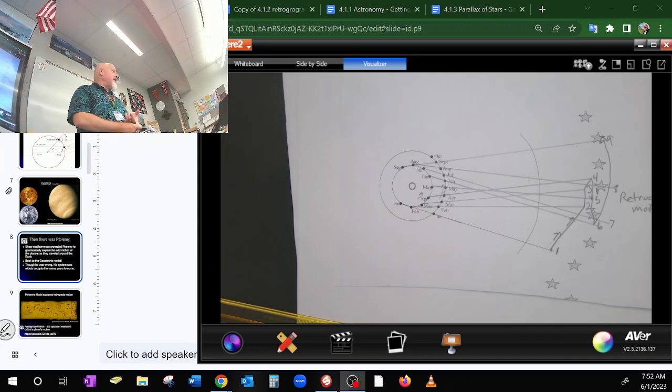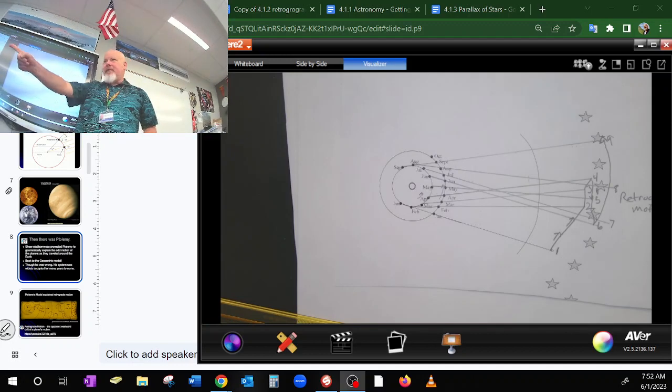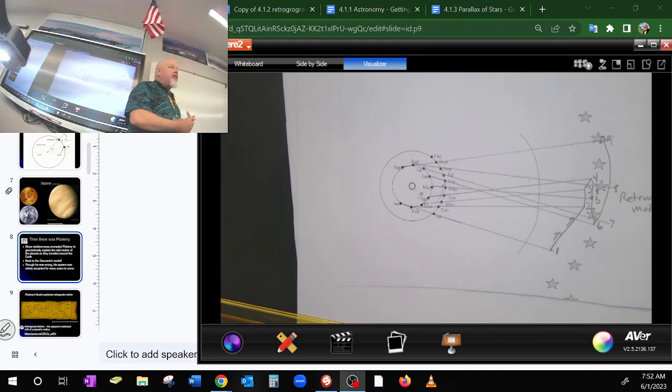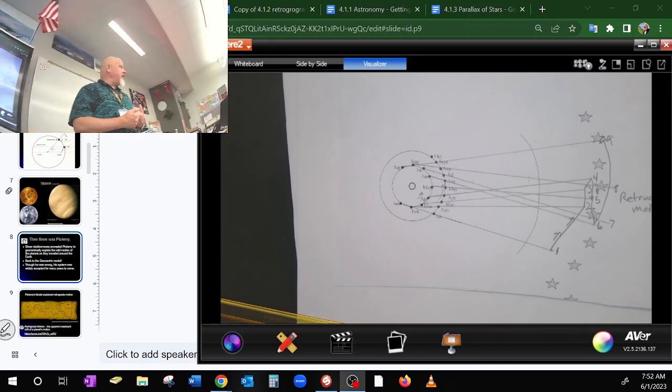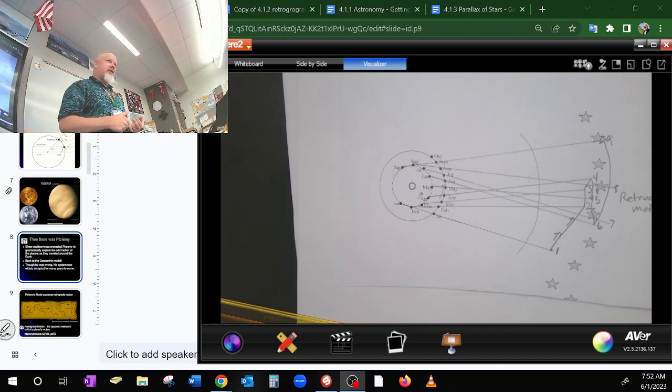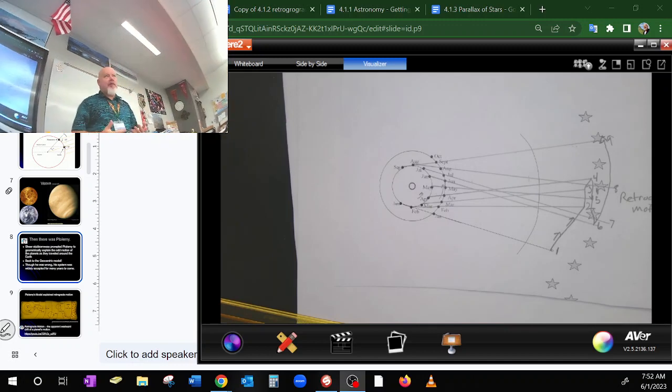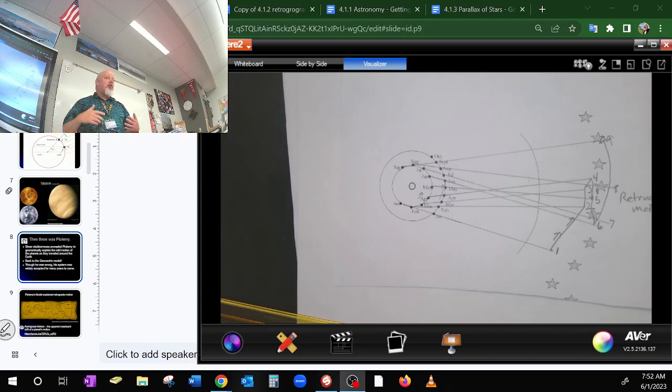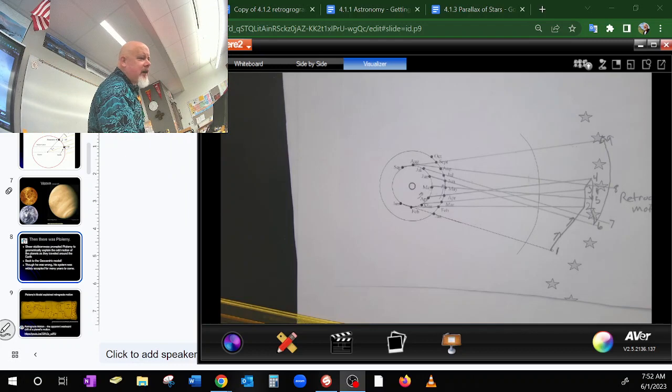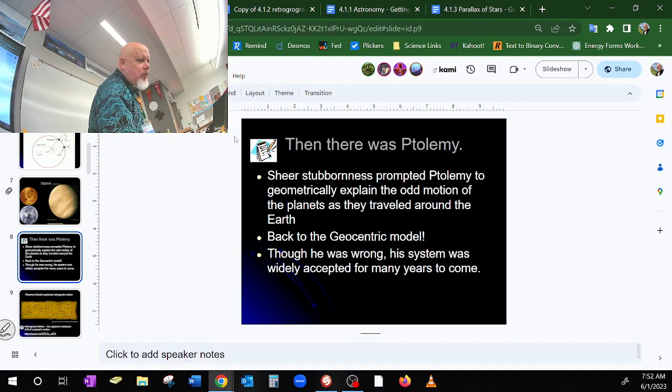The sun doesn't do this, because we never pass the sun. We're always fixed going around the sun. The moon doesn't do this because we don't pass the moon. The moon's going in circles around us. So we don't see retrograde motion of the sun or the moon. We only see the retrograde motions of the planets, and the planets that we're passing. Okay? And that's what Ptolemy was trying to explain.